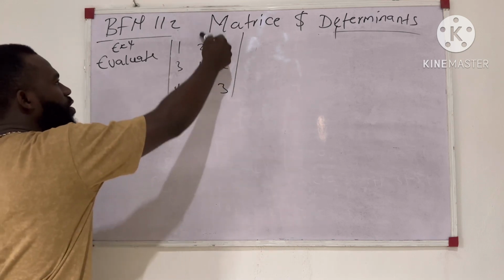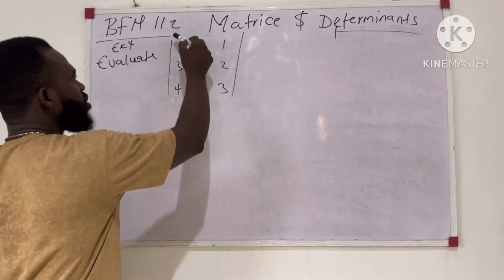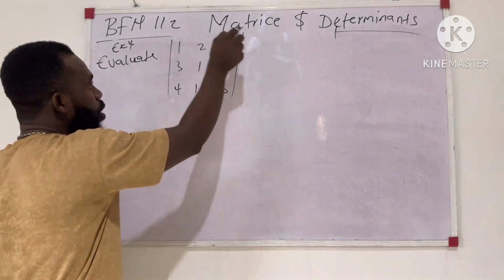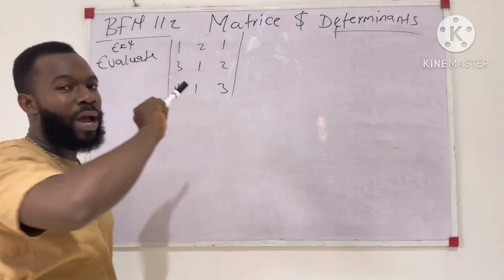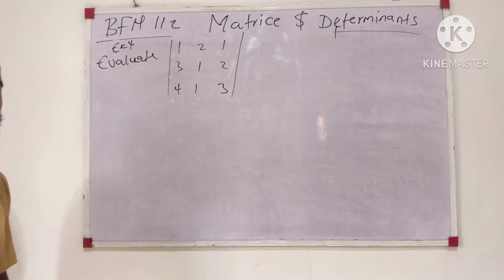In the original question, I have 3 columns. But what you are going to do now is that these first 2 columns, you will add this here again. The first 2 columns, you write it here. So it means we are now going to be having 5 columns instead of 3 columns.